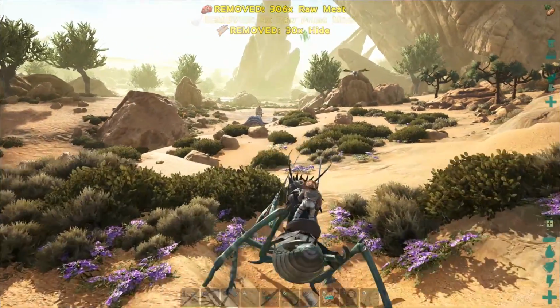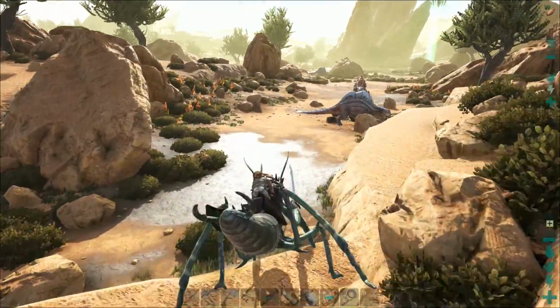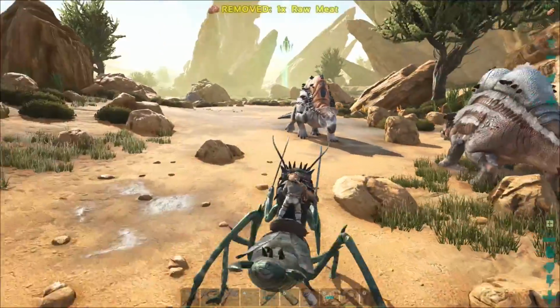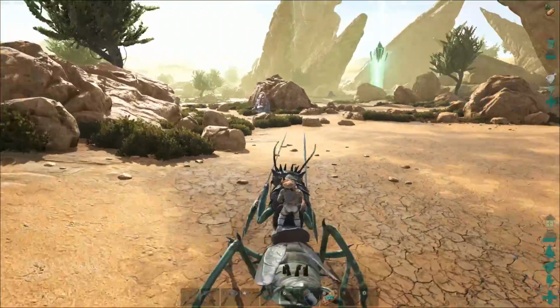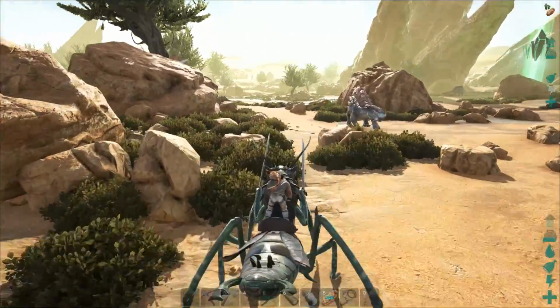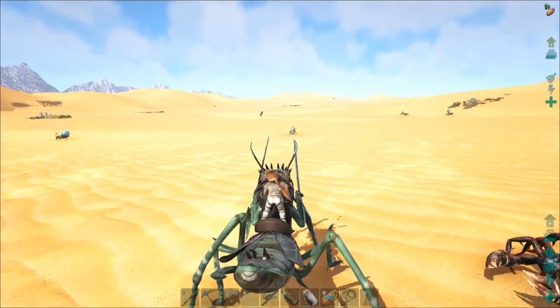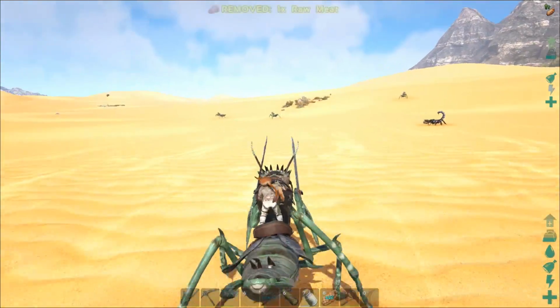There you go. Alright, so I'm trying to make my way down south. Over here, murder some mantis. Okay, we've spotted some mantis. All right, let's go see if we can mess these dudes up.